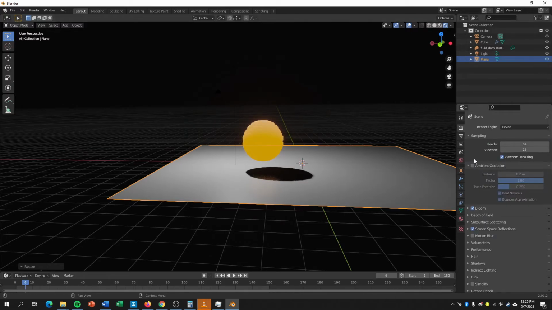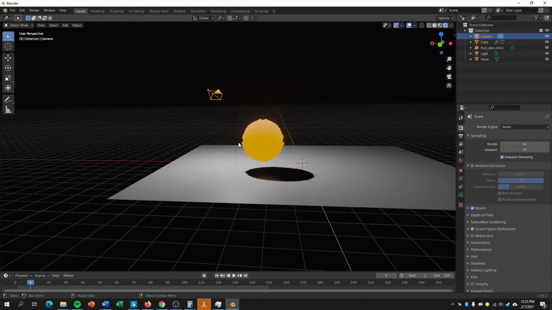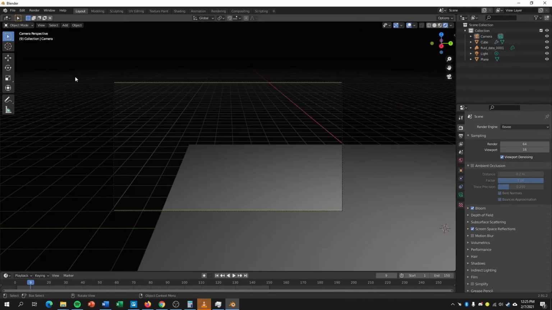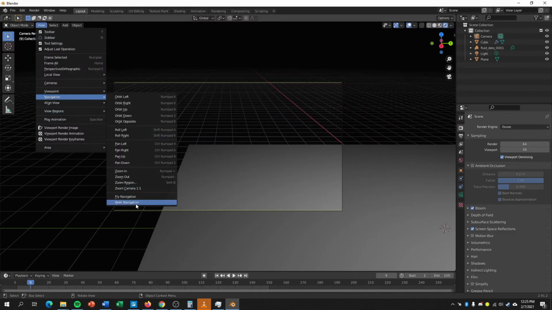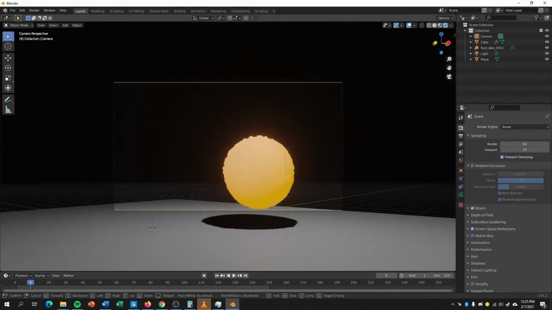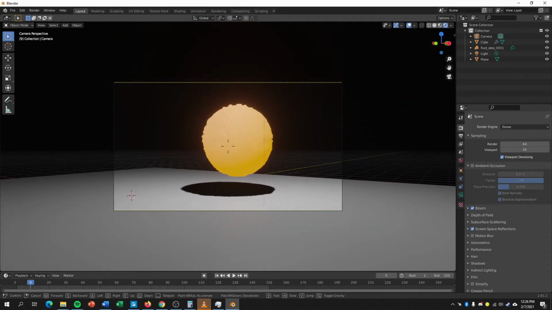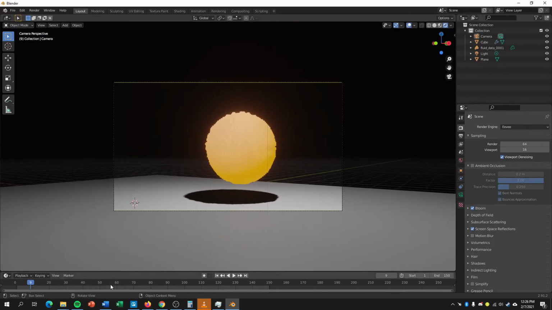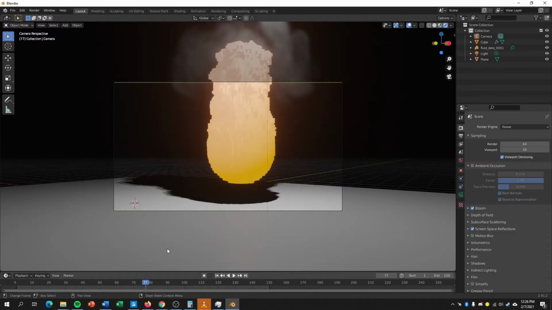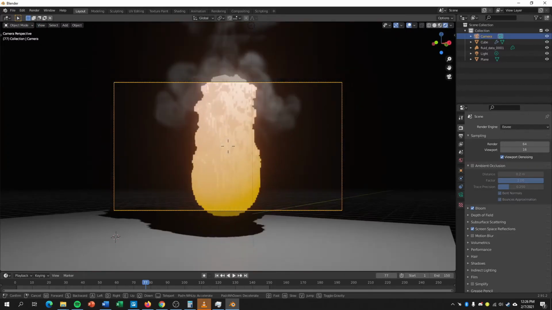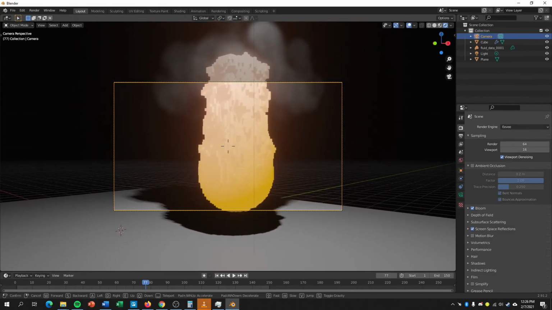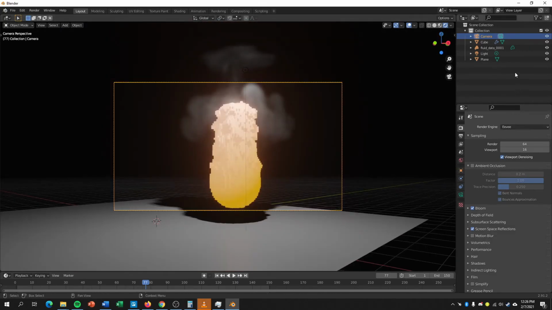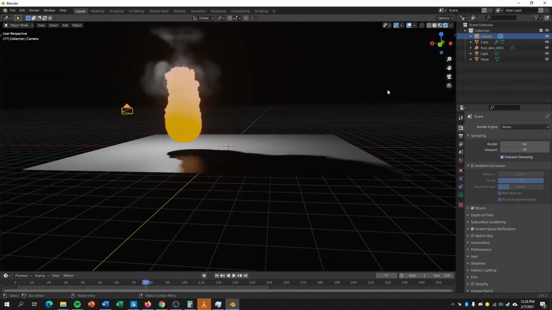Now we're gonna be rendering this out. Actually, before that, let's just go ahead and move the camera. To change the camera, just go to the navigation and walk navigation, and you can just work from there. Well, we want to capture everything, so let me just. Yeah, pretty nice. All right, the camera is good.